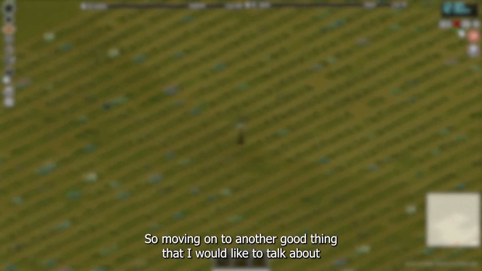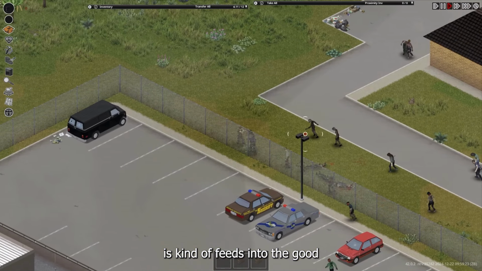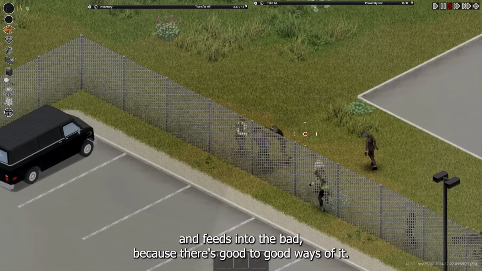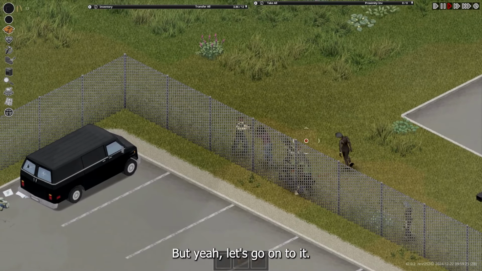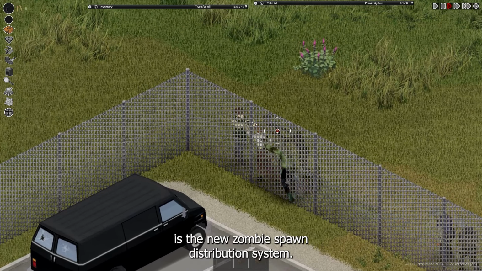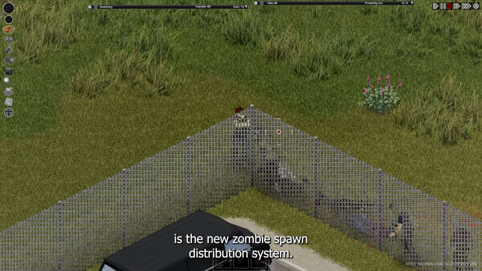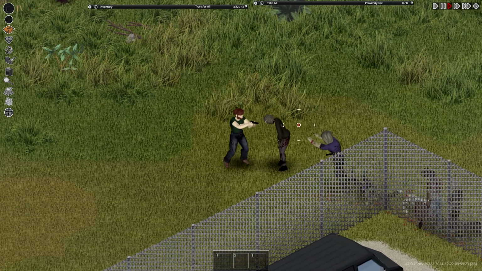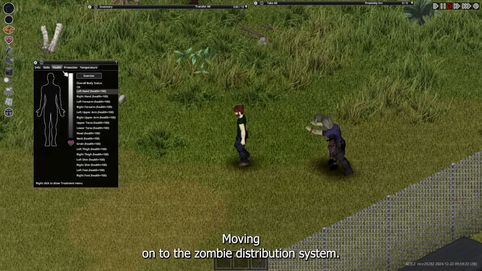So moving on to another good thing that I like to talk about, it kind of feeds into the good and feeds into the bad, because there's two ways of it. But yeah, let's go on to it. So the thing I think is bad and good at the same time is the new zombie spawn distribution system. So yeah, let's move on to that. Moving on to the zombie distribution system.